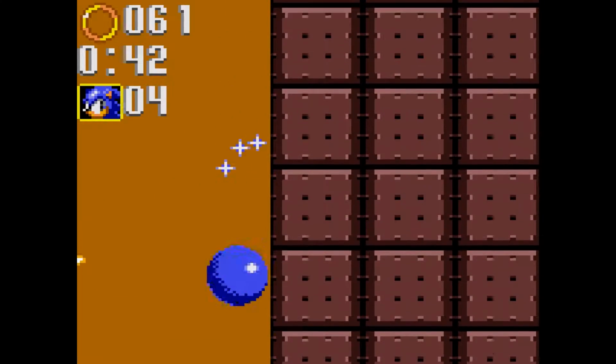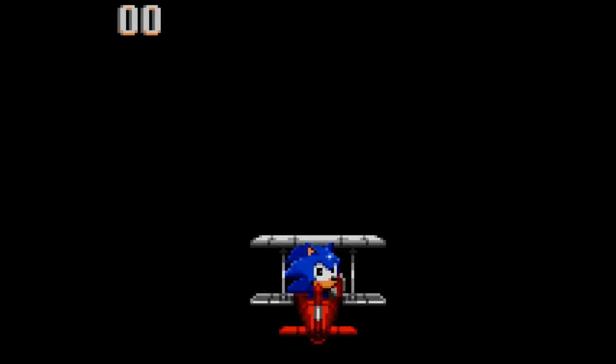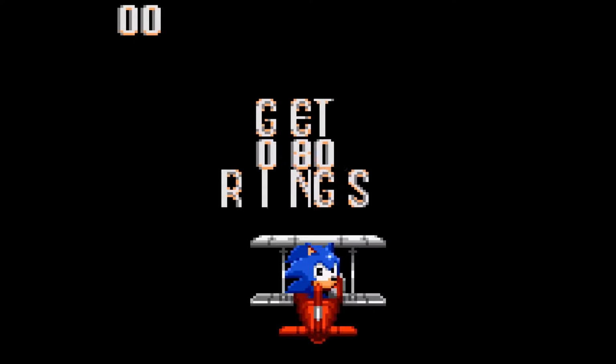Anyway, yet again, take the top path, and whenever you reach a certain point, spin dash jump off the ramp, and you'll be able to reach this Chaos Emerald again.